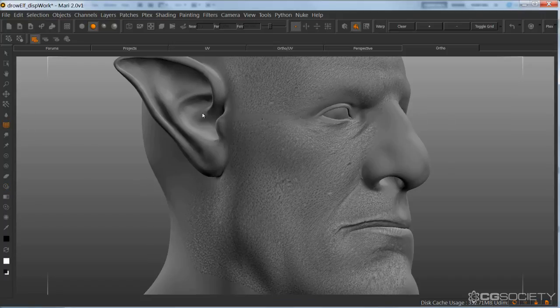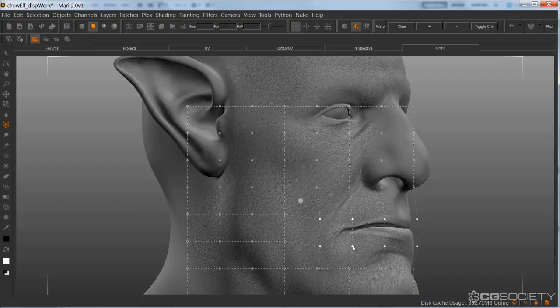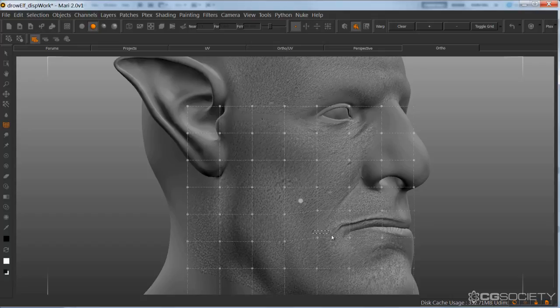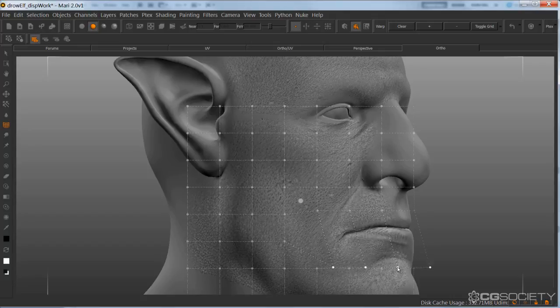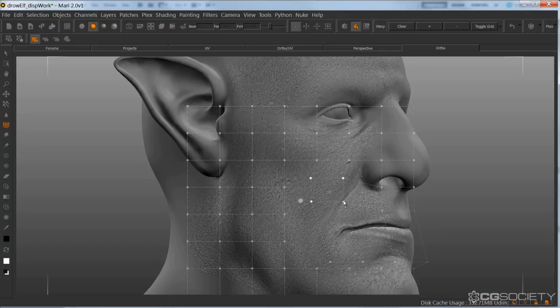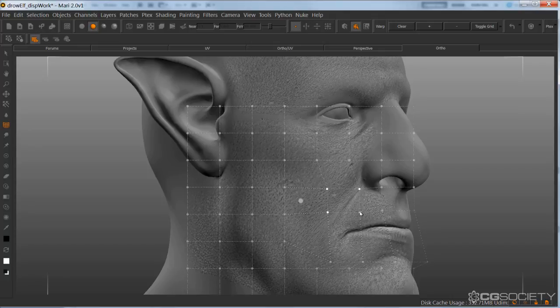And now I'm going to take the warp tool and just nudge some of this into place. See what I can get. I'm not happy with that fold, but I'm not going to worry about the lips for now. I'm just roughing it in like so. Happy with this.